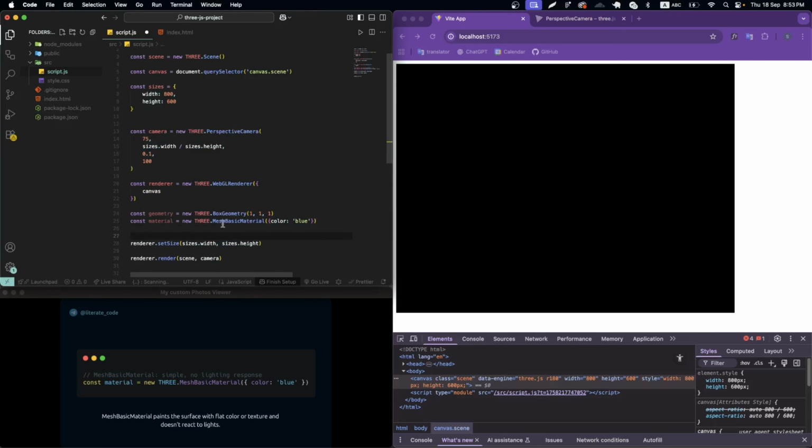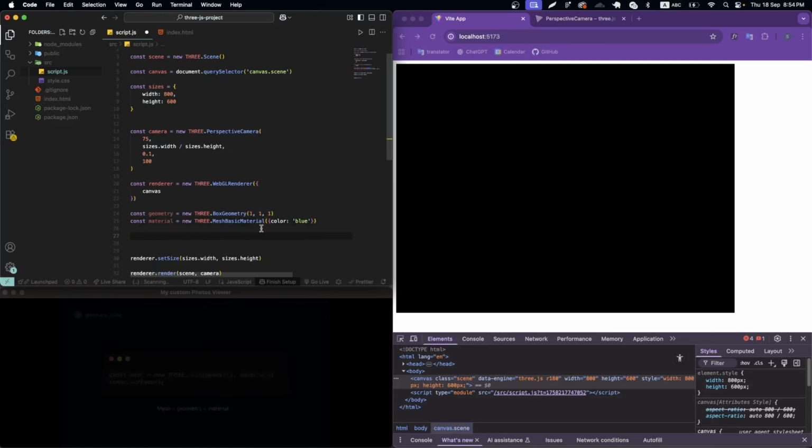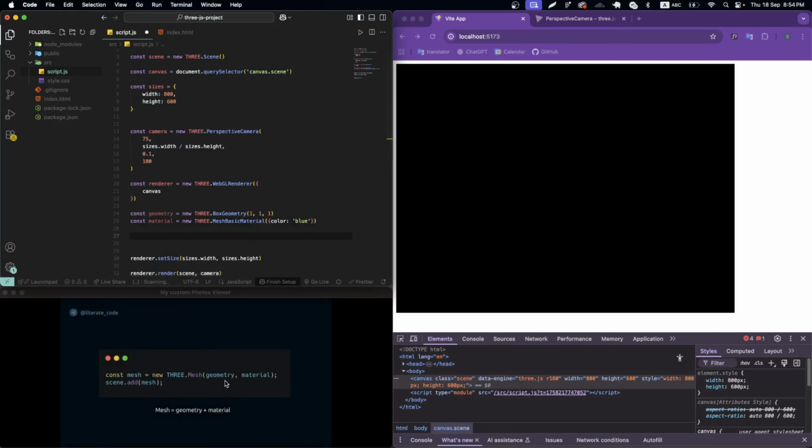So now we have geometry, that's our box. Now we have material, and we said that's going to be blue. So material doesn't know about box yet. Box exists, but it wasn't added to our scene. Before we add our box to the scene, we need to combine these two together. And to do it, we need to use mesh.